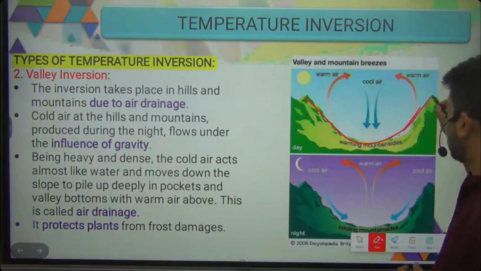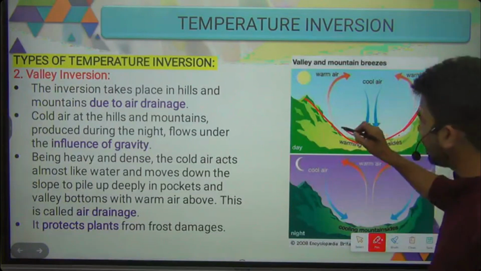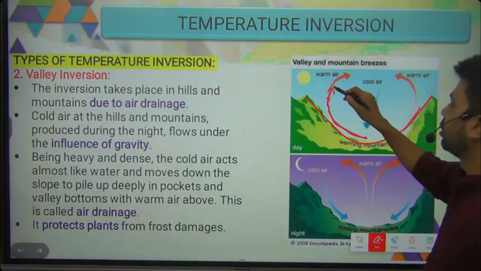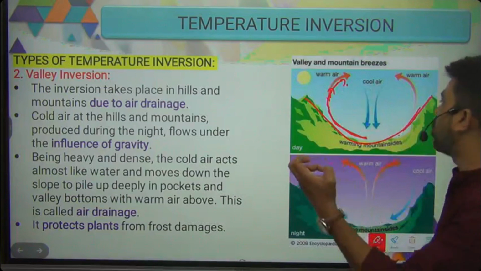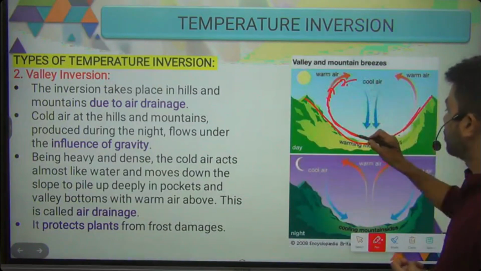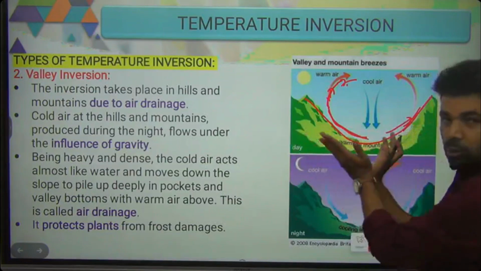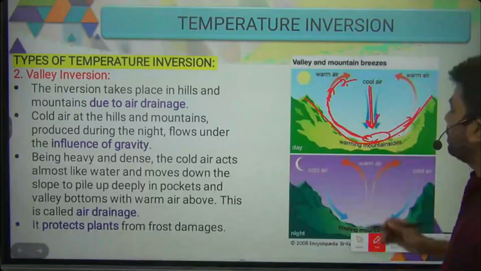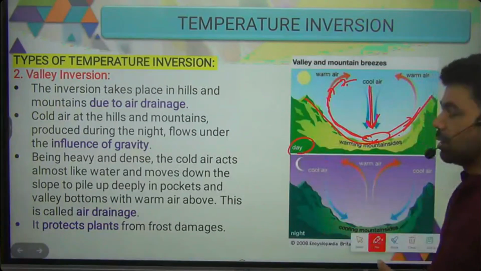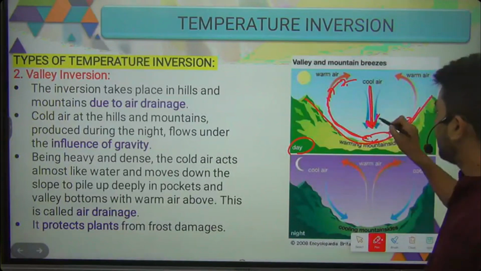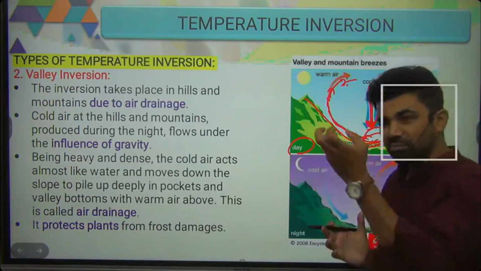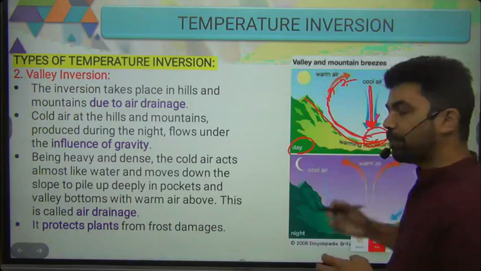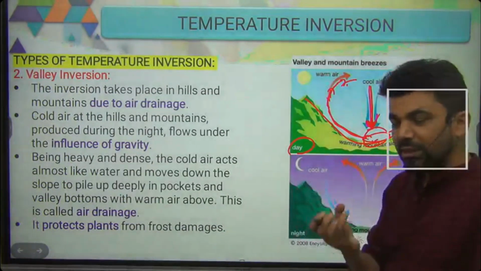These are mountains. In general, as the air is rising up, it is losing its heat, and as it rises, the air is becoming cold. As the air moves to both sides, it is now creating space for this cold air to sink in. This happens during the day. See, the atmosphere in the hills is very thin. Therefore, if you stand at a particular place, you will tend to get the heat very easily.